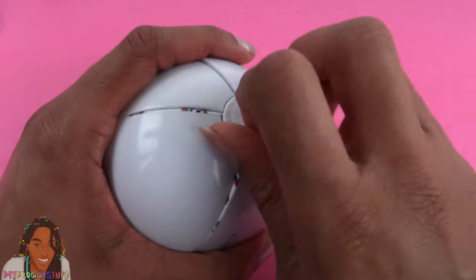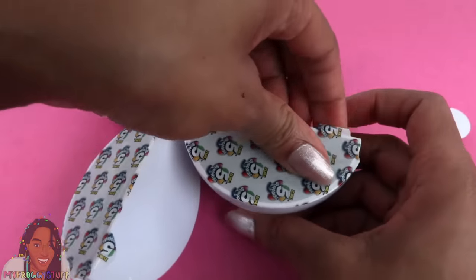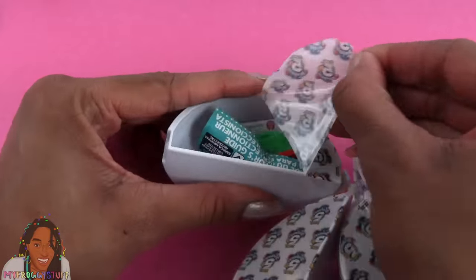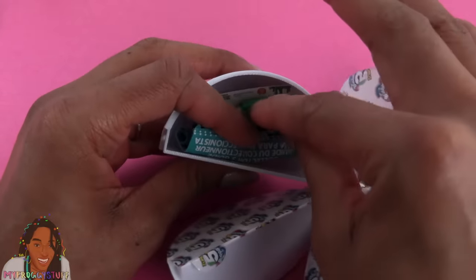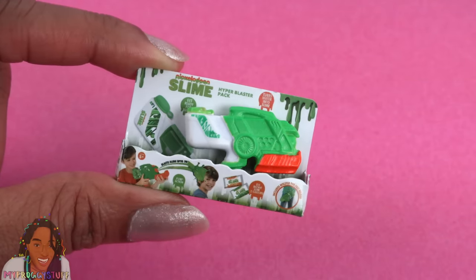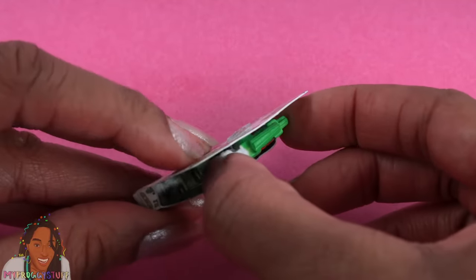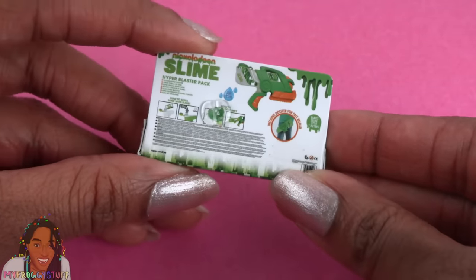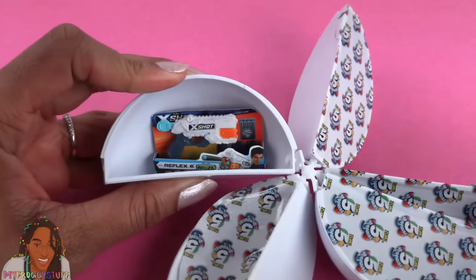Aw, man. Come on, Bobby the Booty Shaking Llama. And what is this? Come on. It is not Bobby. We have Nickelodeon Slime Hyper Blaster Pack. There's an actual little toy there, so you could totally remove that if you wanted to. There's a little plastic piece holding it to the back of the packaging. So yeah, pretty cool. But we want Bobby!